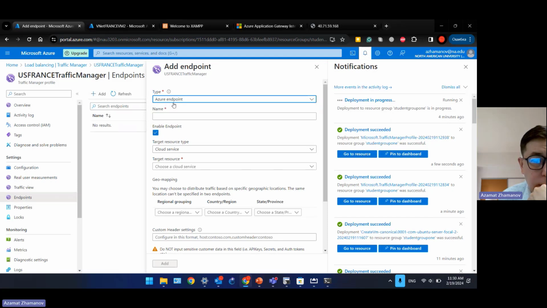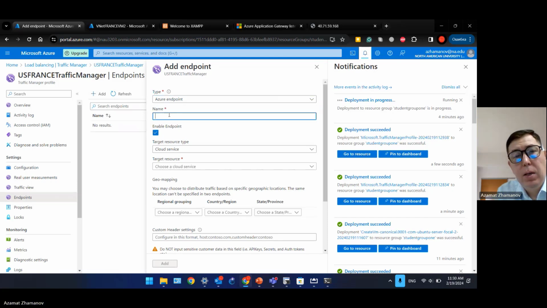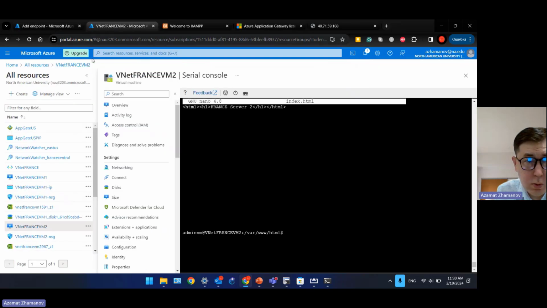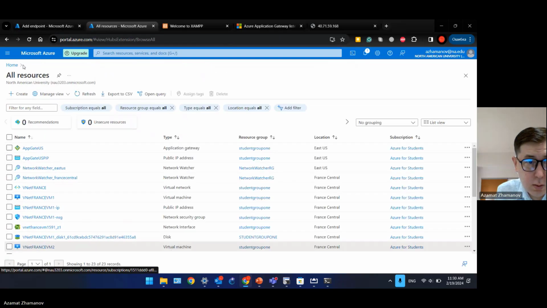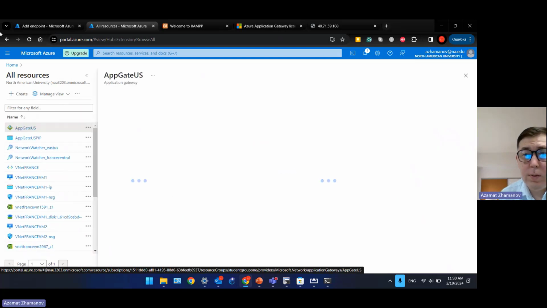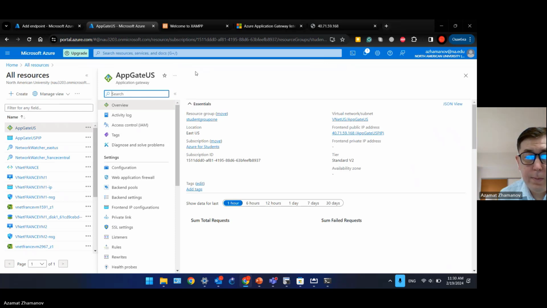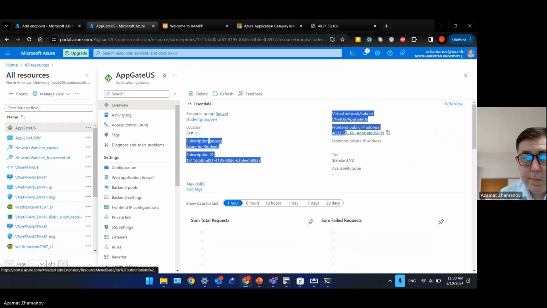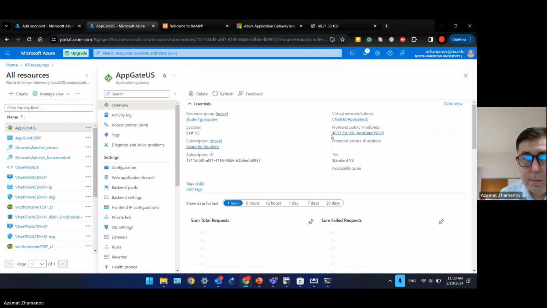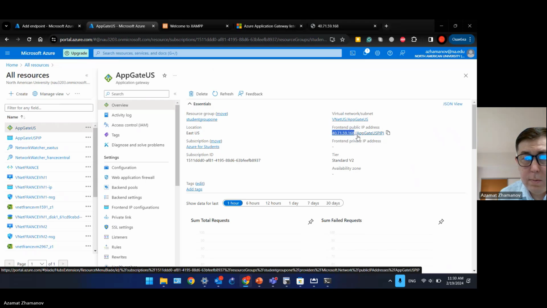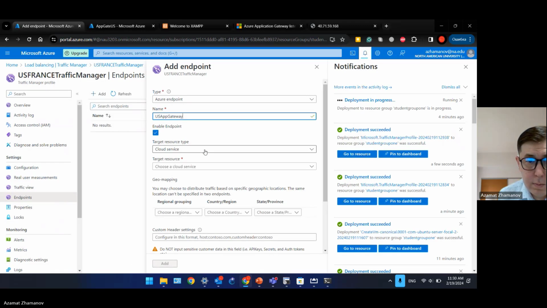Azure endpoint. And the name will be US App Gateway. And let's also go to the US gateway and take a look at its IP address. Okay, public IP address.